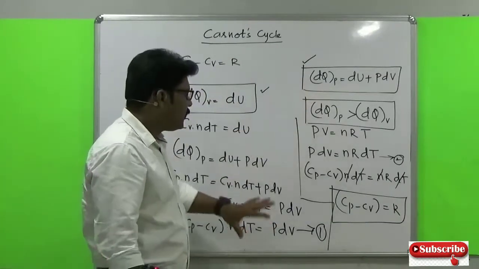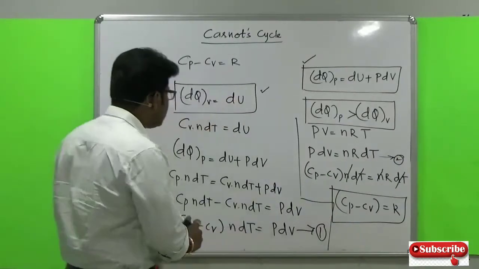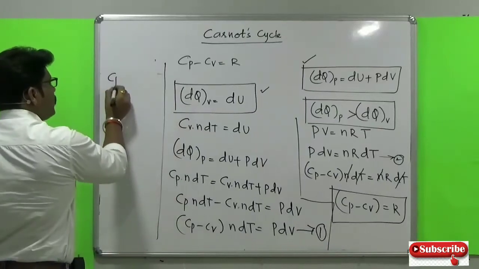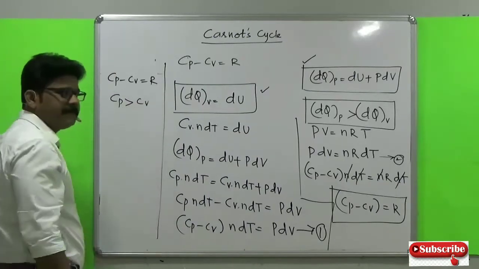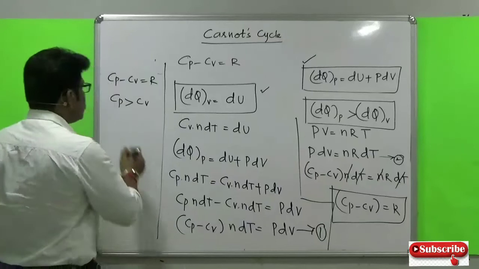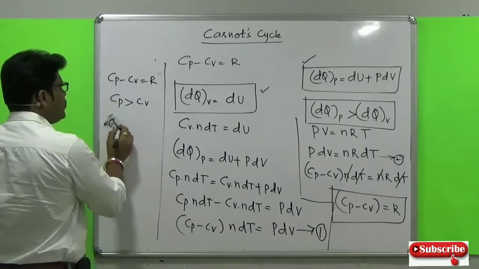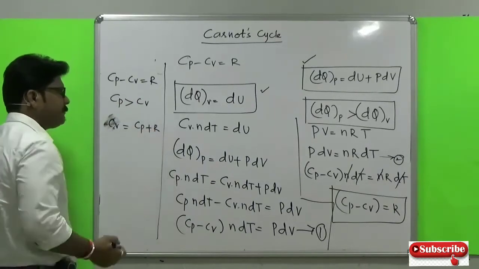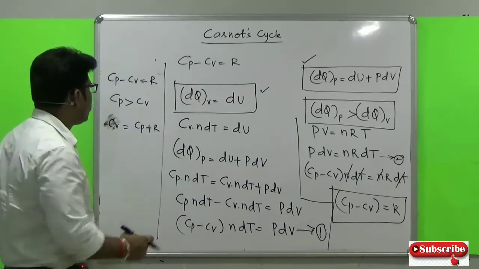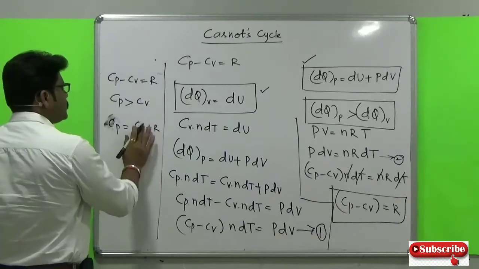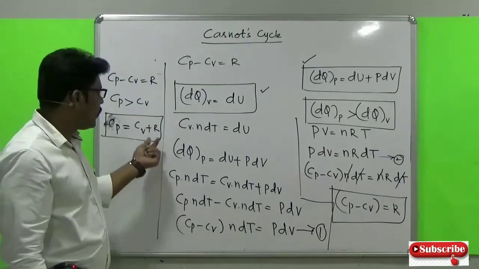Theoretically. Now, if you are taking mathematically, this is also called Mayer's relation. Cp minus Cv, इधर लिखूं मैं. Cp minus Cv equals R. बोलो तो इधर Cp is greater than Cv. सही बात है. How much greater? Let us see. Cp equals Cv plus R. That means it is greater by a parameter of how much? R. So Cp is greater by how much factor? R factor.